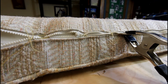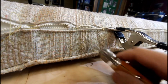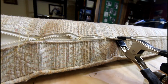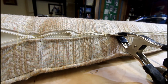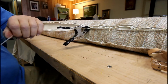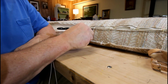The zipper broke, so I'm tying it together every few inches. I just don't feel like ripping this thing out and redoing a zipper. But next time I go to wash it, which may be in a year or 2 years, I'll just put a new zipper in. If I had a new zipper, I'd put a new zipper in. But I don't have a new zipper.